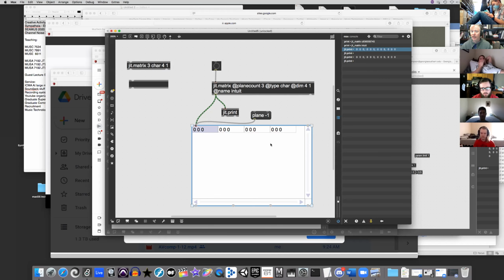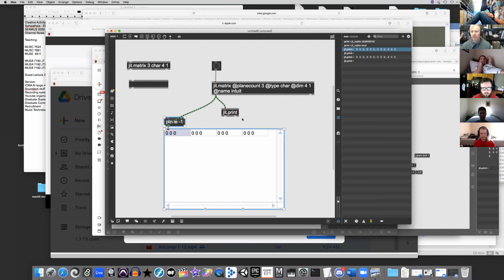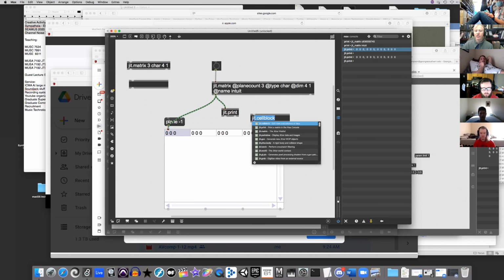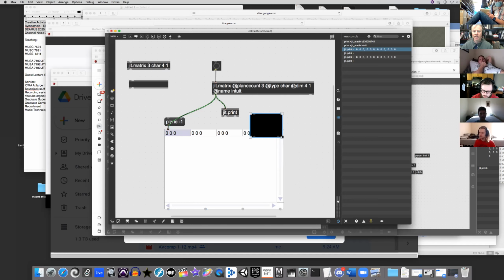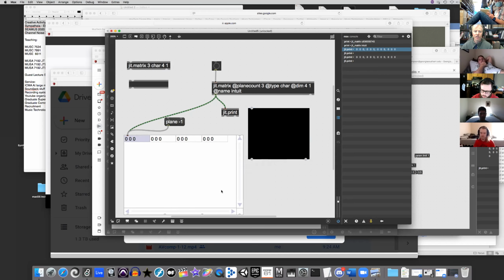So let's look at what that actually looks like if we're not thinking just mathematically or numerically. I want to look at this like, how does that look? So here we have jit.pwindow, a patcher window. And this allows us to display what's in a matrix. The way that displays work, the ones we're looking at right now, is that they are just a collection of pixels.